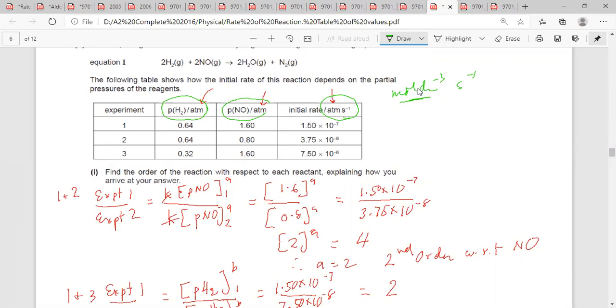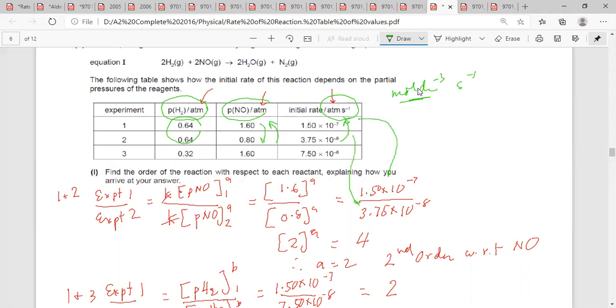So same thing here. 1 and 2 is the same, this one changes, decreased by 2. You can go back also, increase by 2. Here also increased by 4. So 6 times 4. So you can do it this way. 1 and 2, change the partial pressure. Why partial pressure? Because it's a mixture of gases in it. You can see over here, you can use one here, and this one over here.